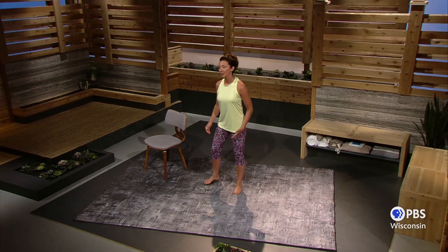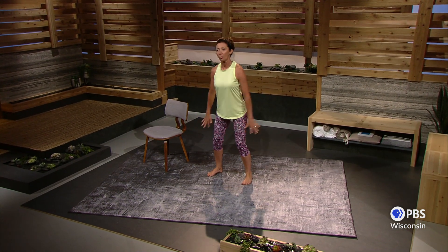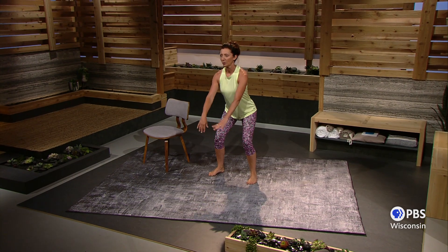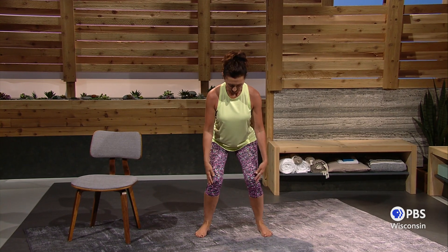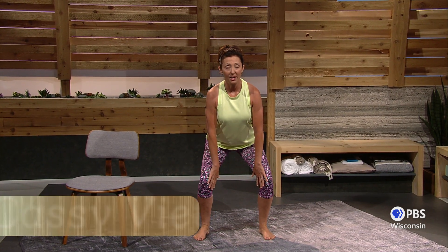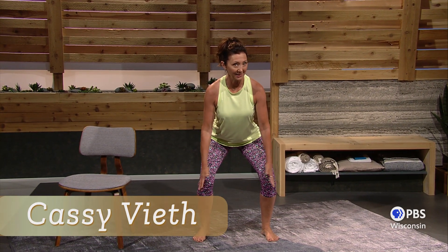Let's begin by standing with your feet about hip-width apart, and we'll do a few shallow squats to warm up. Then we'll hold it — come up and hold, a little longer. Maybe a little deeper. Make sure your knees are as wide as your feet, and don't guess — take a look. If your knees have come in, really work at pushing the knees as wide as the feet. Just keep the knees open.